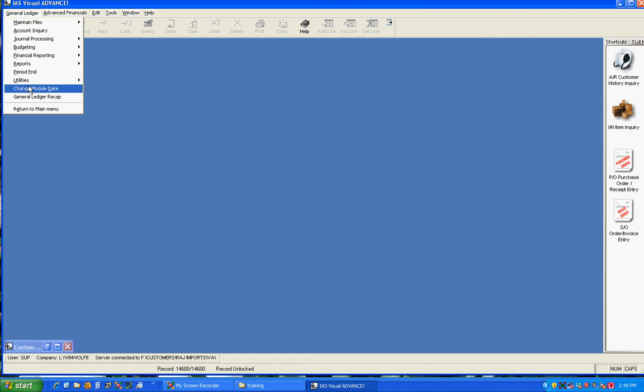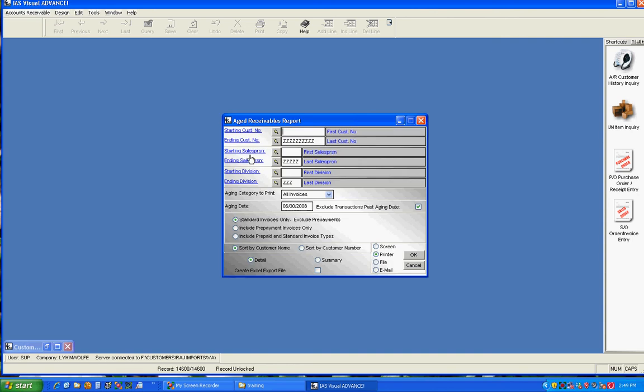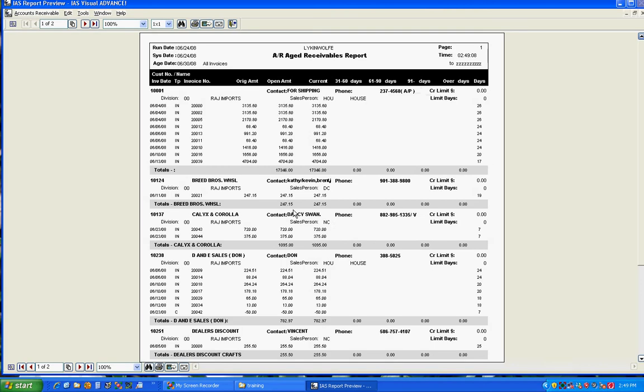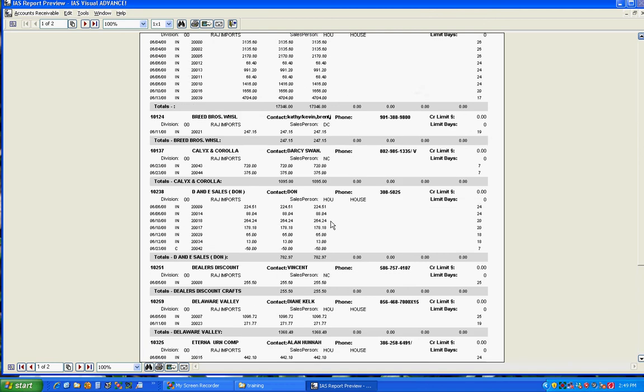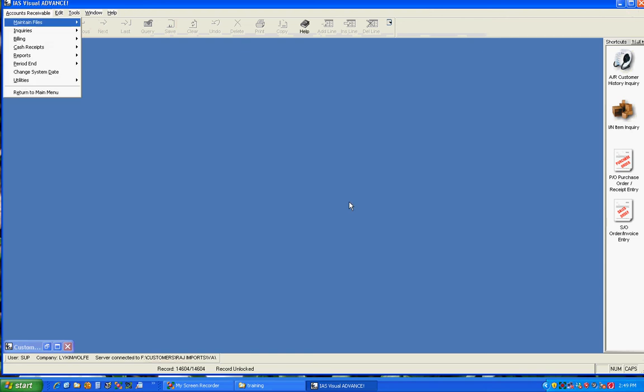So let me just check and see where we are in accounts receivable, what we have left. The last thing in accounts receivable is, of course, the aging report. So when you go to cash receipt reports, accounts receivable reports, do it to the screen, fill in your date. This is how many people owe you money, with a total of 44,000. There's more now, because we haven't posted. Okay, and that, folks, concludes accounts receivable training.